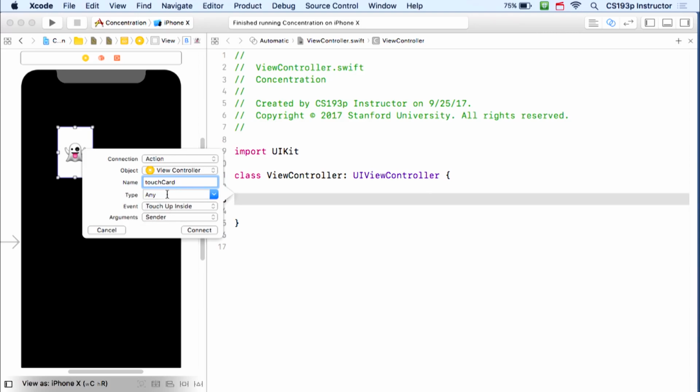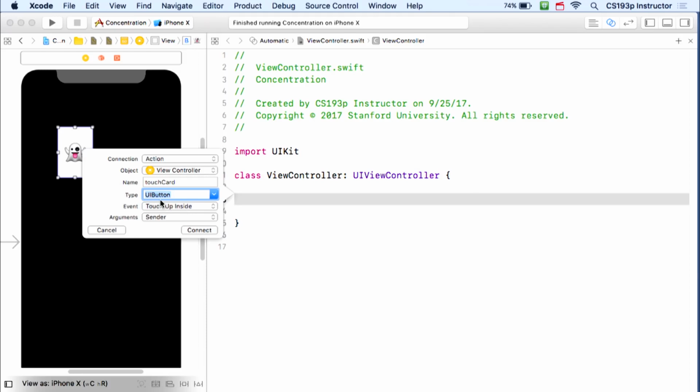And really important, pay attention right now if you're dozing: this is the type of the argument. See, it says type Any, and we want that type to be Button, okay? Because a button is sending this method to us. Now, I don't know why that doesn't default to Button. I've been saying that for years. It should, but it doesn't. And if you don't change that from Any to Button, the rest of this code is not going to work. So if you remember nothing else from this, remember to change that.